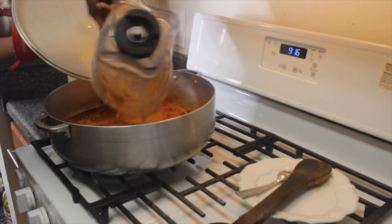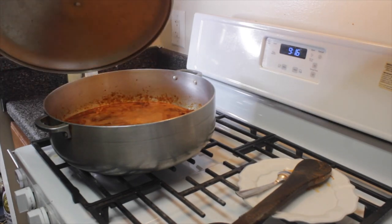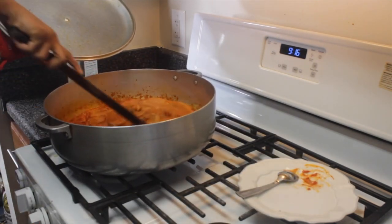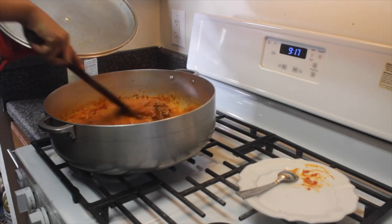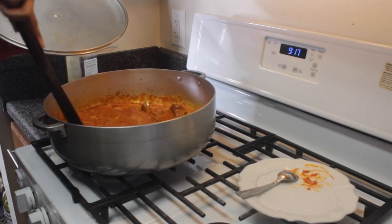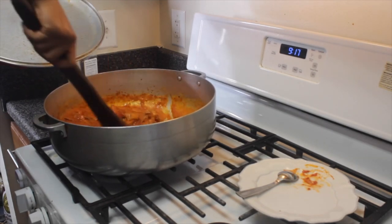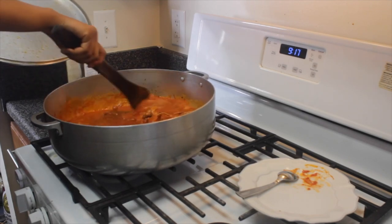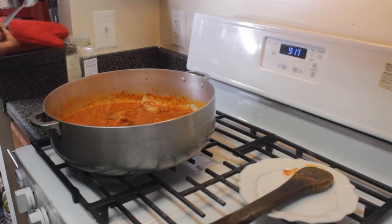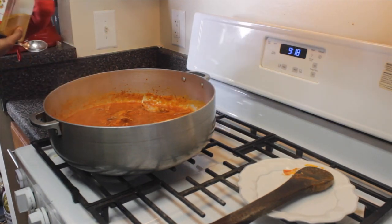And what is inside the pot? Oil, onions, some chicken — part of the chicken that we used, from Sam's Club. Yes, so it's like the bones. This is just to show how you can save a lot of money and reuse the things that you have at home, or some food things that you pick from the store, to make a dinner that's going to feed the family for almost a week.